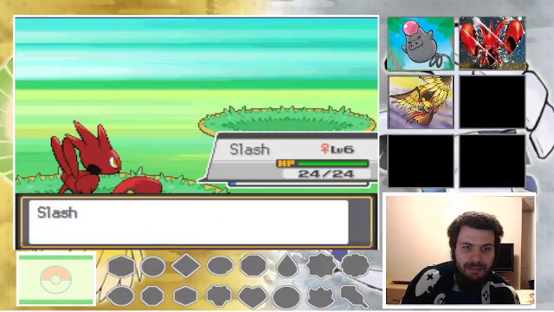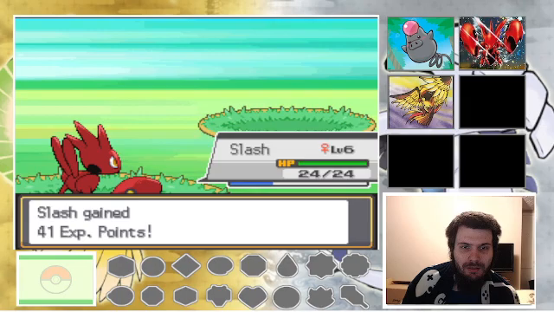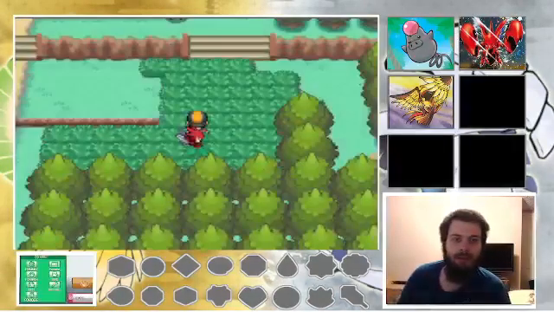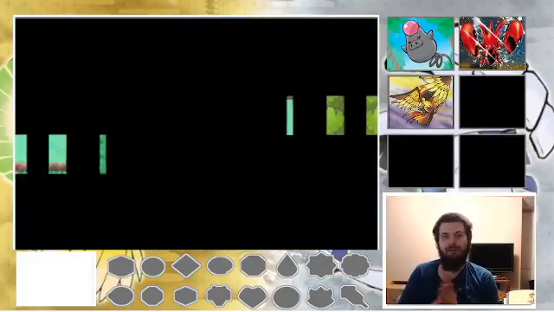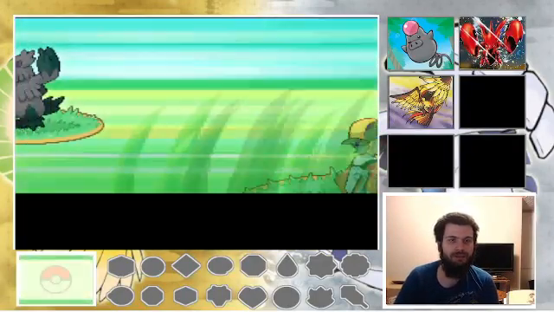Legendaries get you some good experience. 41 each. Yeah, like, I'm going to go battle these trainers. So the game's giving me a scare. We saved, and we got through it.